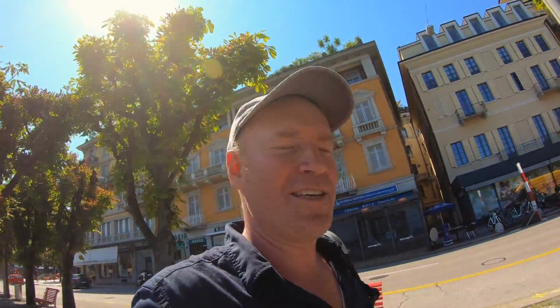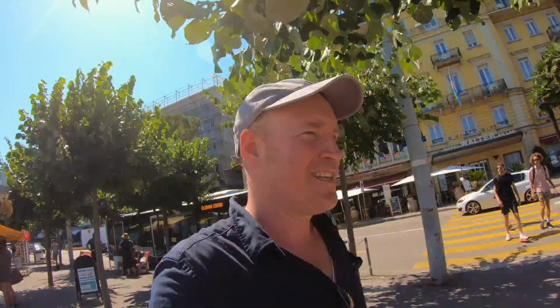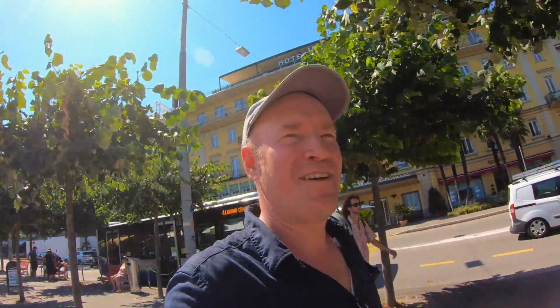So what else can I tell you about Lugano? This part of the lake was actually inhabited since the Stone Age. The Romans had a very important fortification just outside of Lugano as well. So this place has been appreciated way before our times, and I can see why. Lugano as a town was first mentioned in 724, so over 1200 years ago. And it's been at the center of some fights between the Guelphs and the Ghibellines in the 14th and 1500s. But nowadays it's a very, very peaceful place, as you can see.